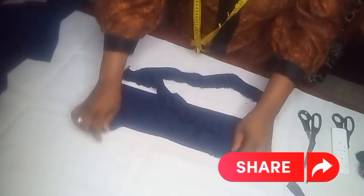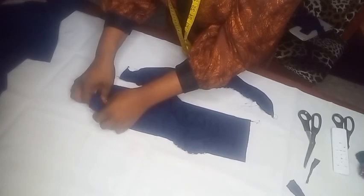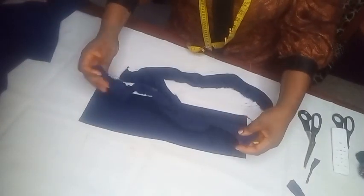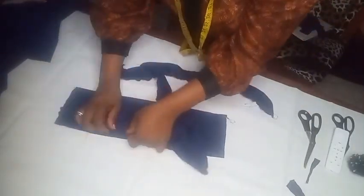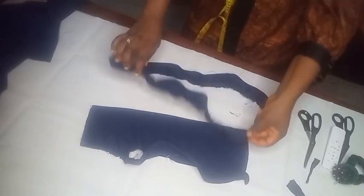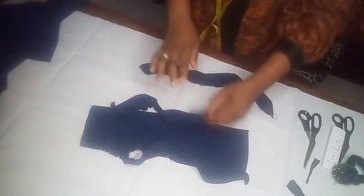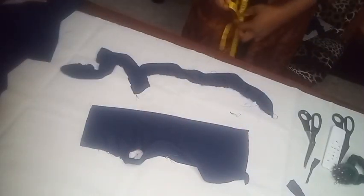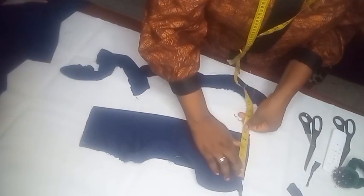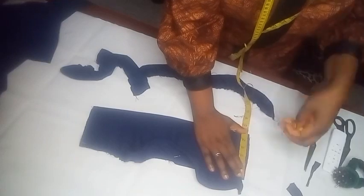So what I will do now is to gather the ruffles. I've done gathering it. I just gathered it slightly. I said I don't want it to have much gathering, so I've gathered it slightly. So what I will do now is that I will take the first of them and then attach it the way you have seen me do, without leaving any allowance. I attached it directly on the base, at the beginning part of the base.